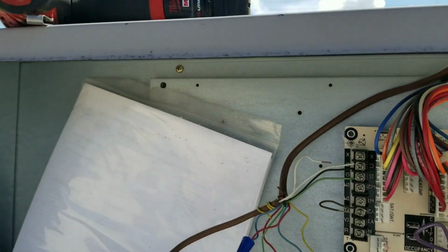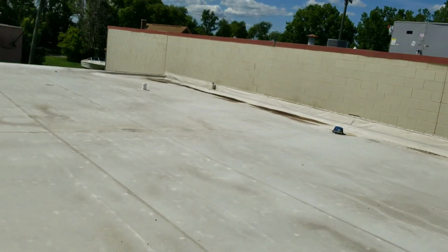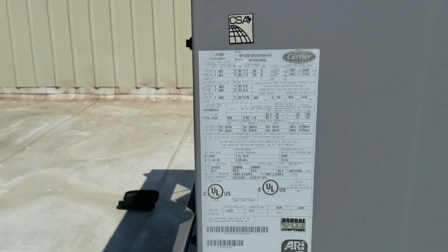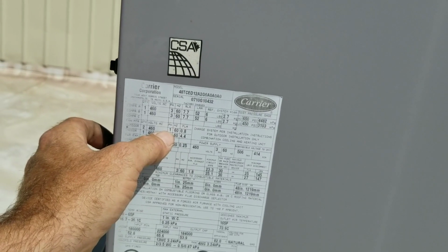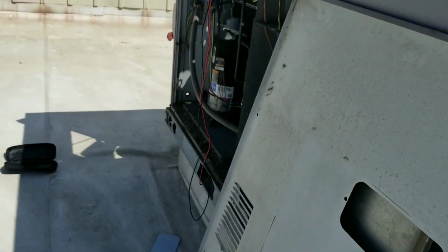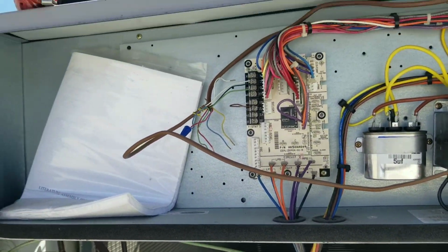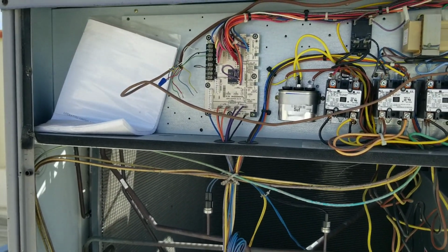What are these motors anyways? These are 460 quarter horse. 460 quarter horse. And just to make sure, two single phase. Yeah, they're 460. So I'm going to need a condenser fan motor for there. I might as well get the blade too, because it's probably... No, I can get that blade off of there. Blade should be good. But this is just a quick video troubleshooting a condenser fan motor. Not a big deal.